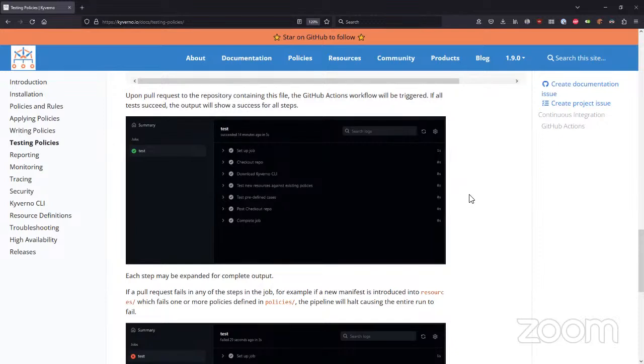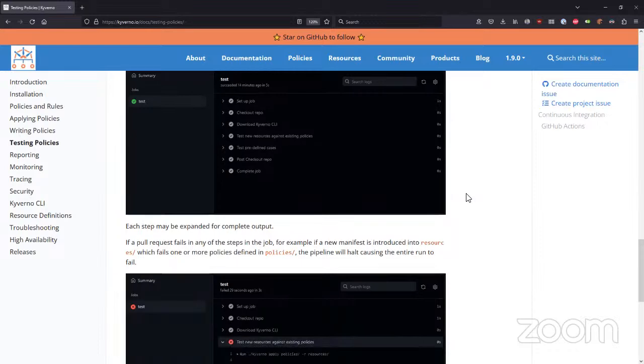This is an example run of what you might see if you plumbed this into your own repo, but you get the idea. And if you did want to see some of those example runs, you can just go to the Kyverno policies repo. It's of course public, and then take a look at the actions, and you can see where we're running the CLI ourselves in each of the PRs that get sent to it.